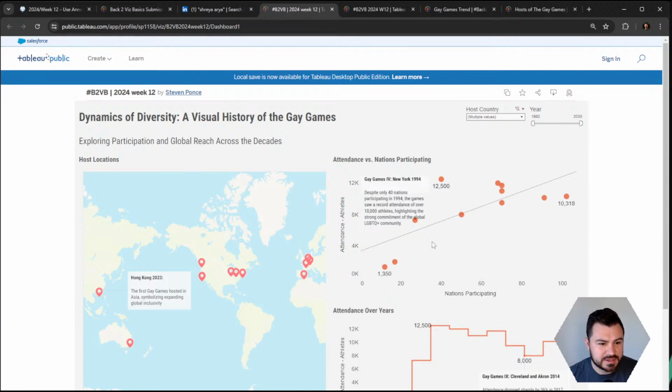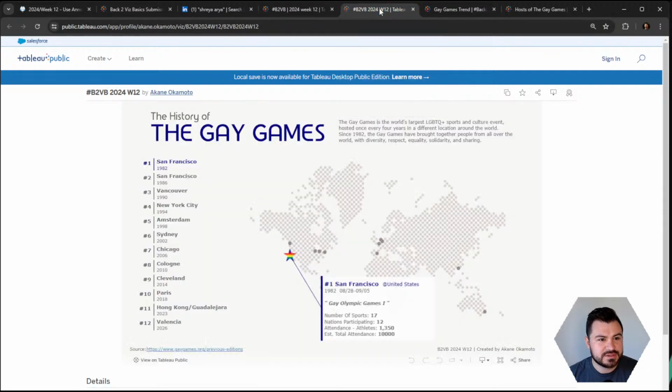I like seeing this trend and what you've called out here in your analysis. And then looking at our attendance over the years, attendance dropped sharply by 36% in 2017 compared to the attendance at the 1994 games. So annotations are really useful for calling out particular points that we want to show within the dashboard. Not the most dynamic, but for a static dashboard, calling out certain points, I think they're really useful. All right, so thanks for participating, Steven.